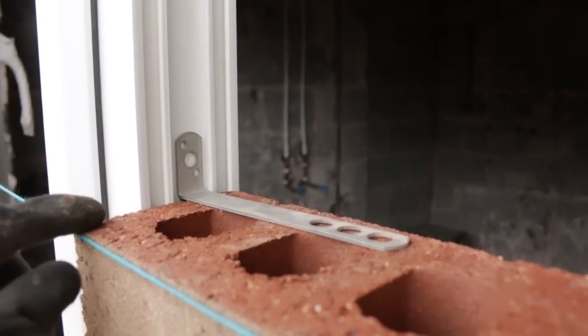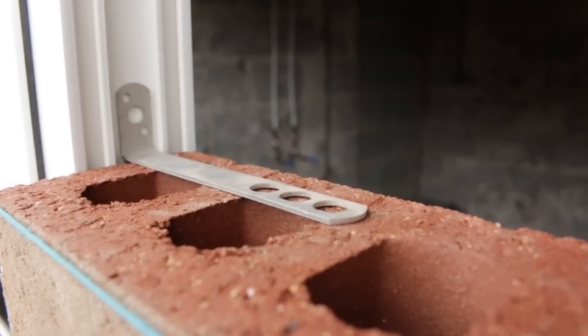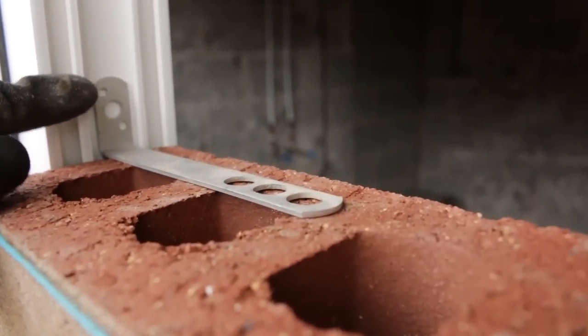Right guys, so what we're going to do, we'll put some L ties into frame, so it's got a fixing. We'll bed them on into the mortar. The screw though.